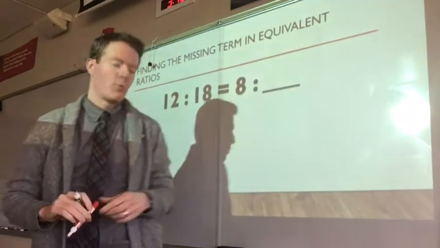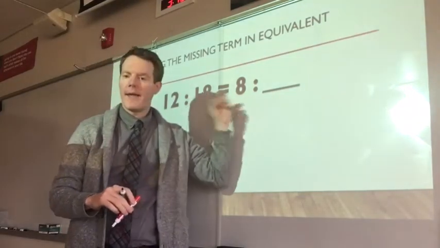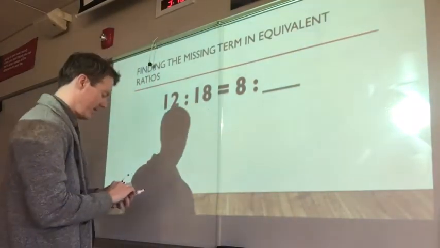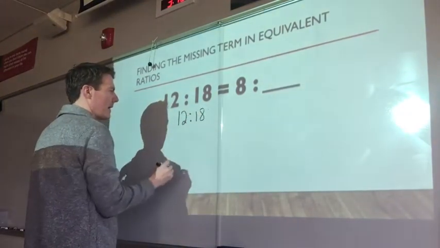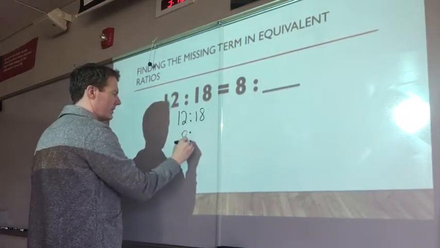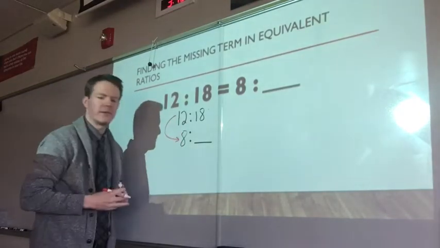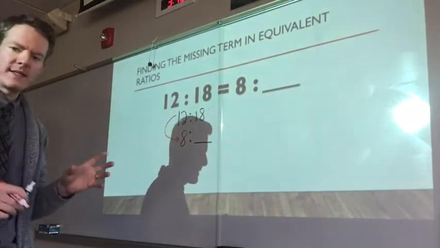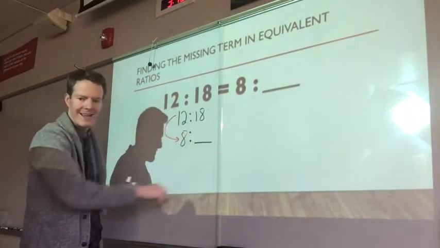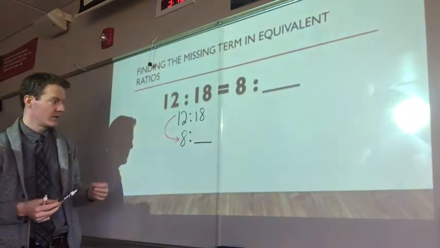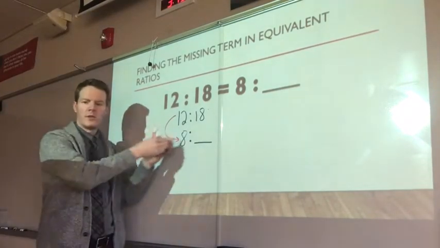Okay? One more before we change gears a little bit. Here is a 12 to 18 ratio, and that's equivalent to 8 to blank. So I'll do the same thing. I'll get that set up, and I'll use a 12 to 18, and that's equivalent to 8 to blank. So I'm looking at this 12, and I'm trying to get it down to 8, and here's where things get a little weird. There's no whole number that I can divide 12 by to get to 8. I could divide it by a fraction, or, well, fractions will make it bigger. I could multiply it by a fraction and get down there. So it's a little different.